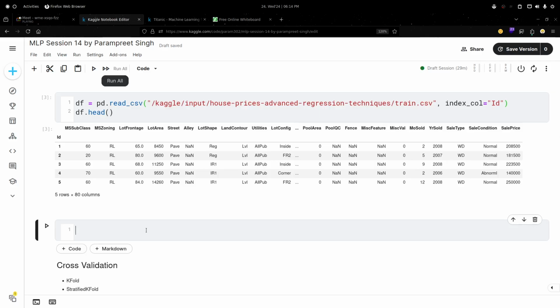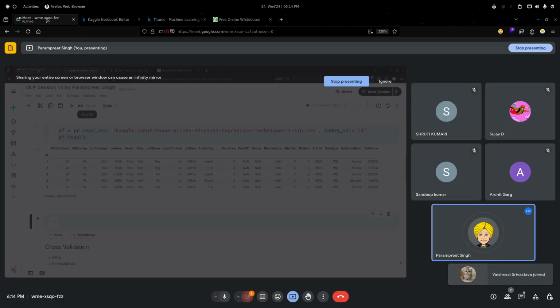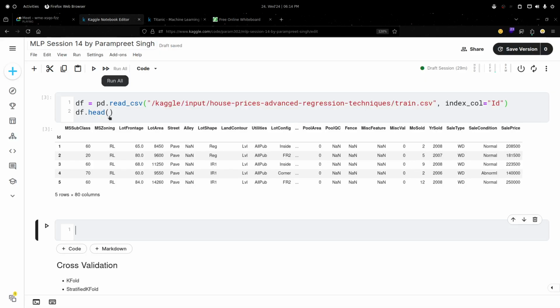So let me just check all the numerical features. We won't do any kind of pre-processing today. We will simply drop all the null values, and some other columns as well. So let's first take all the numerical columns only.